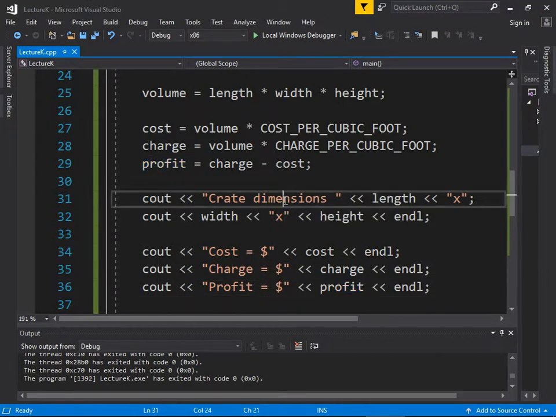Alrighty, there's a couple of ways, couple of directions I could take this. The way that I'm tempted to do, but I think that I'm going to blow it off, would be to put it inside a loop to where we keep asking them for new crate dimensions, and then at the end we print the total, right, the sum total. But I don't feel like putting a loop in it.